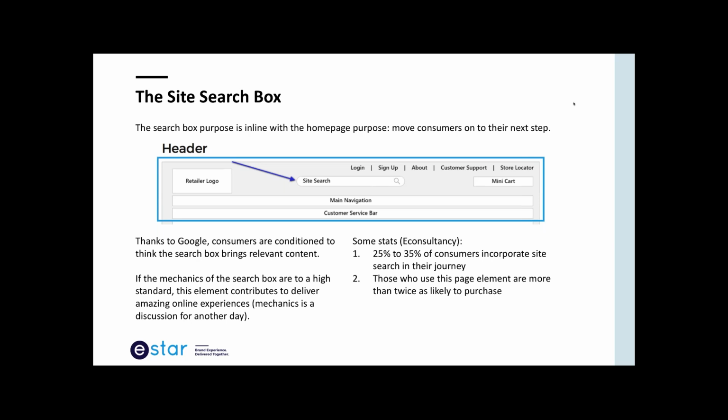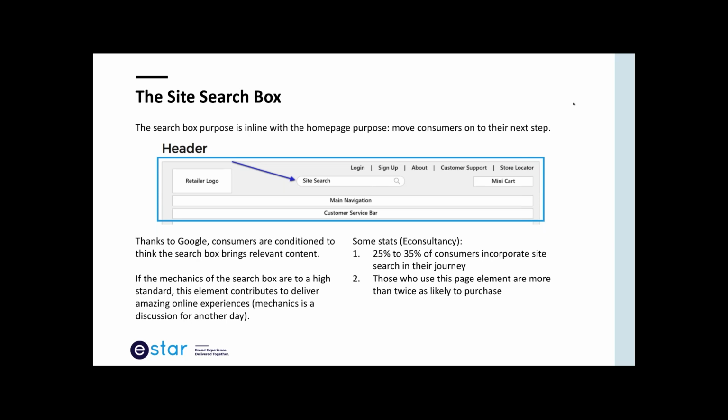Well, there'll be many reasons. They could be at a certain part and they're still not receiving content that's relevant to their intent. They could have navigated their way to a brick wall, literally, and they don't know what the next step needs to be. In this kind of scenario, they'll take a back step. They may go back to the home page, start again. A lot of people leave. But a lot of people also will reach out to the site search to say, maybe this can help me. That's really important. Number 2, those who use the page element are more than twice as likely to purchase.